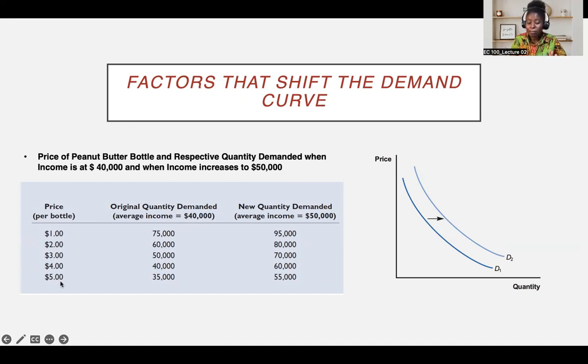These are the different price levels, and this is the quantity demanded by individuals in this market. Now we assume that the average income of the people who are buying peanut butter is $40,000 per year. So we say that almost every consumer gets this income, on average. It's just like me saying every student gets a boom. I want to see how University of Dar es Salaam students purchase peanut butter.